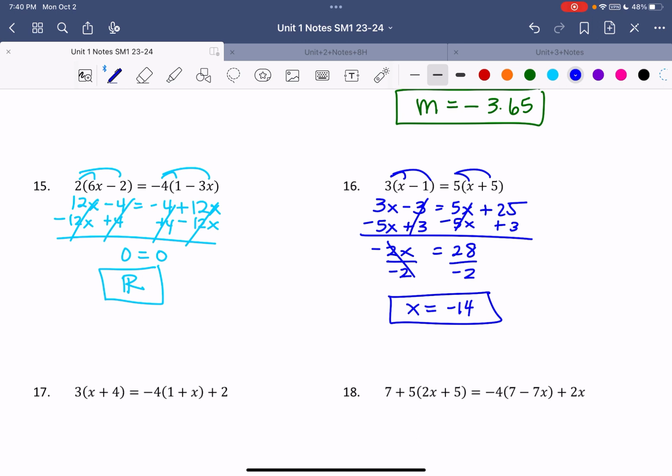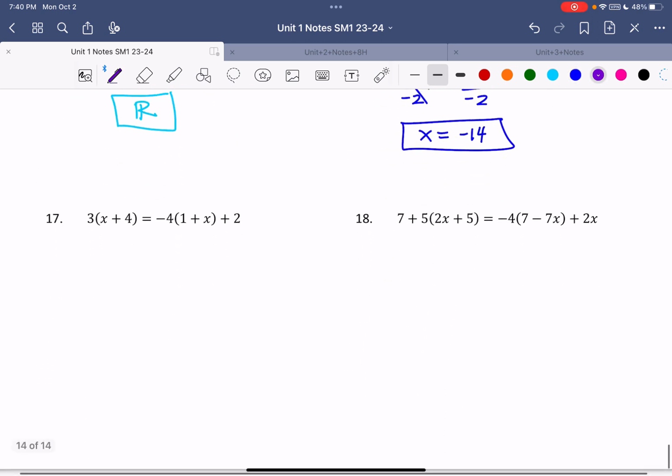Now, you don't have to do your variables and your constants in the same step if you don't want to. If you're more comfortable moving the variables, getting your answer, then moving the constants and getting your answer, please continue to do it that way. Whatever works for your mind. Okay. This one's not too bad. We're going to go ahead and skip number 17 as well.